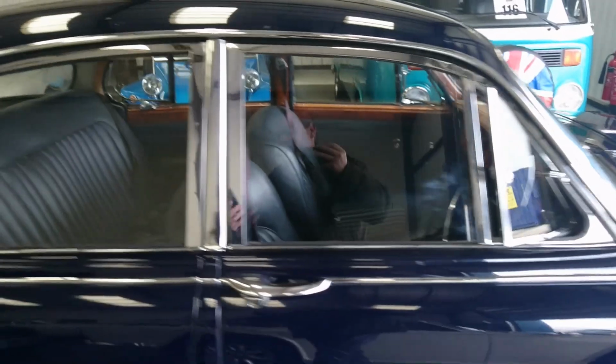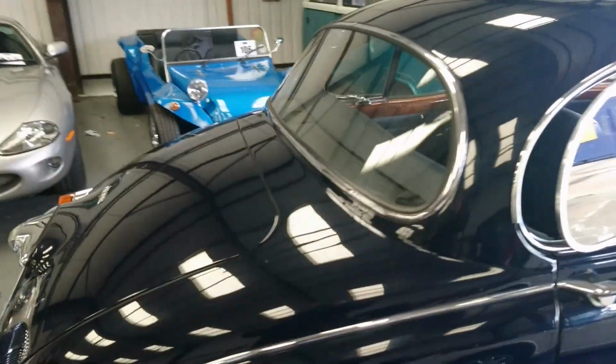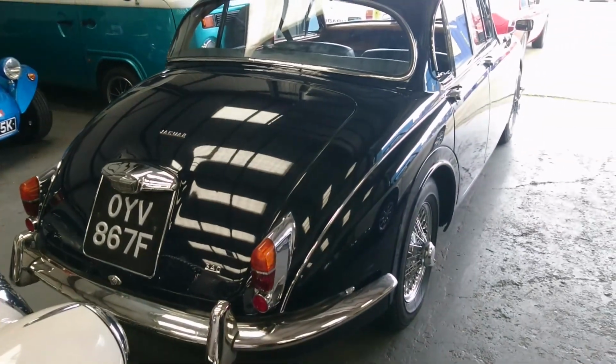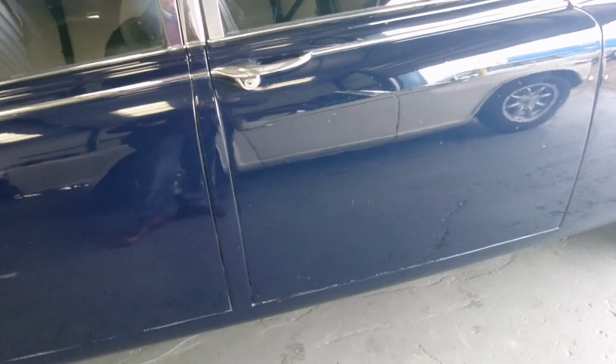So it was bought by the vendor 2 years ago and first listed for £25,000, but due to unforeseen circumstances left outside and not used. So it's probably deteriorated a little bit, unfortunately. So yeah, it just needs a bit of a clean. So look at door bottoms on this. Yeah. Oh, it's such a shame.